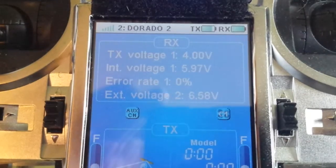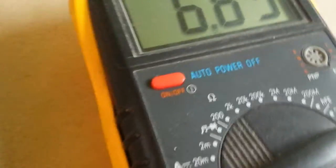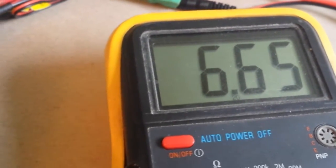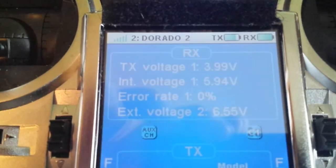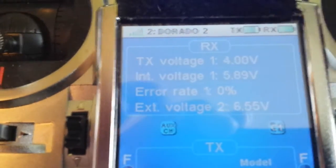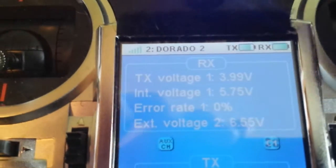From the telemetry we're reading 6.5558. I've moved the stick around with the servo connected and the battery stays rock-solid — nothing there. But on the sensor it's about 6.55, and when everything is still. When you start jerking it around a bit, you see it goes down to 6.45.